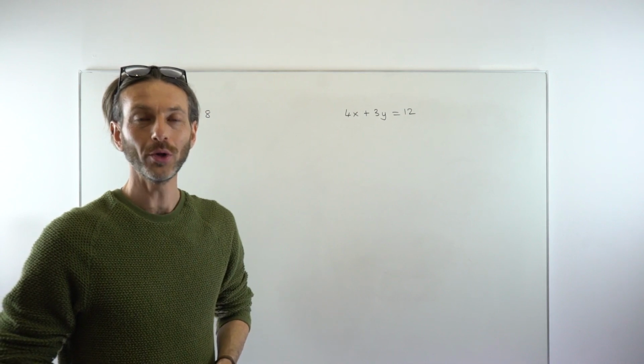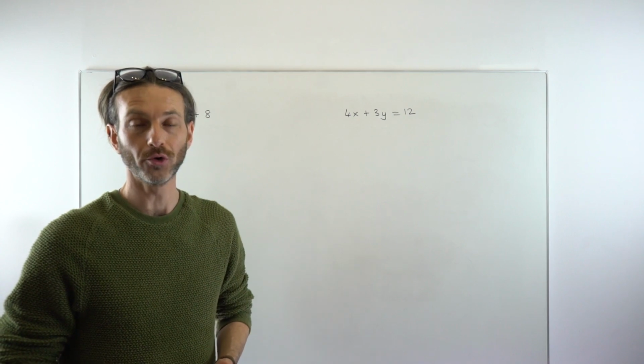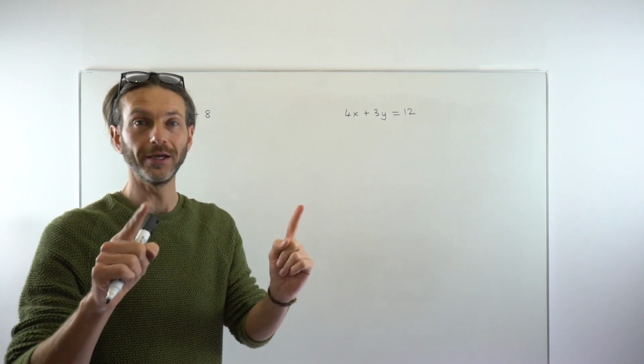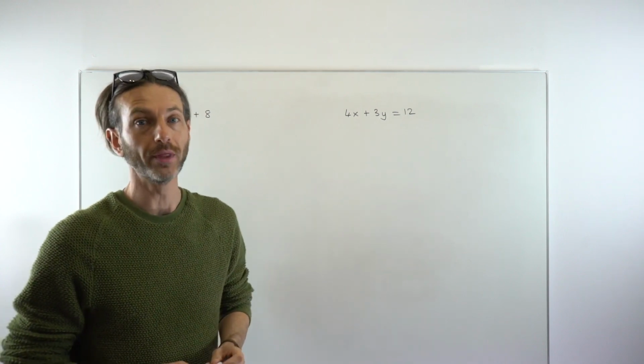In this video, I want to look at a variation on a straight line question that tends to throw a lot of students off. So the most common straight line question is when you're given 2 points on a line and you've got to work out the gradient and then the equation of the line. And most students are okay with that question.